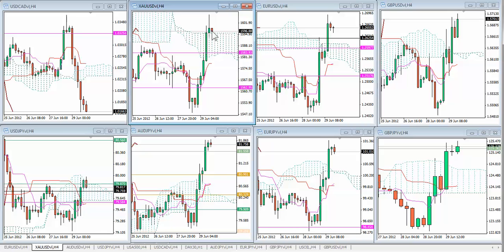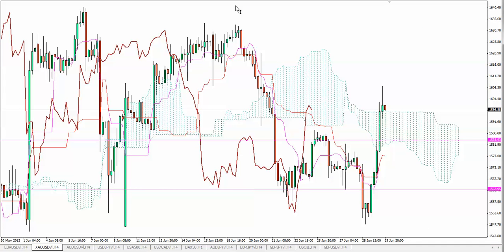It wanted to break out, but it's come back and just supported there. A flat green line means that it's a 50% of an area. Now, in last week's video, we were looking down in this area, and I was suggesting that I was looking for an entry point short up in this area.